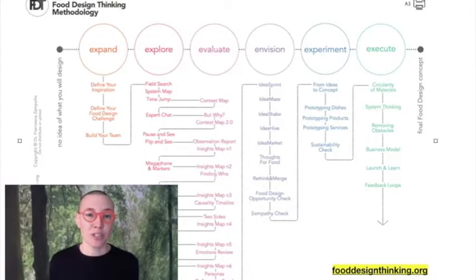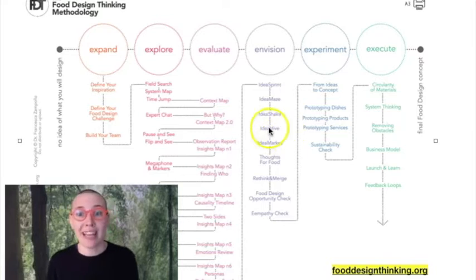So for example, this is the whole food design thinking process. A chef who is designing one dish does not need to go through the entire 52 methods, but you can pick and choose your own methods, and with something like just define your inspiration, which is something that we use at the very beginning, and it's a method that already pushes you towards thinking about social and environmental sustainability and indeed designing for meanings. You already know that you have more chances to reach that desired goal.